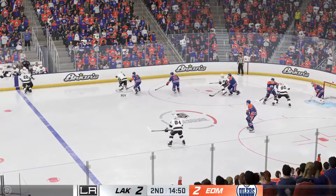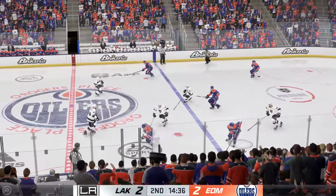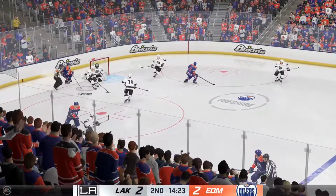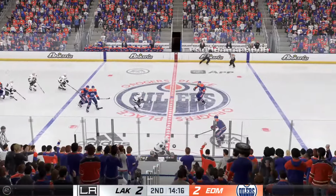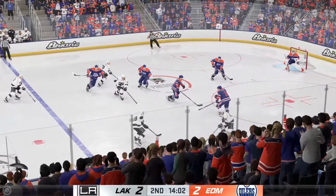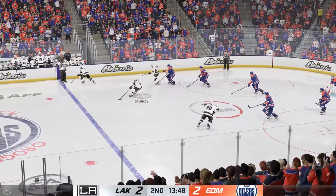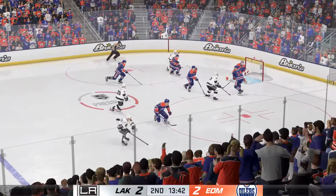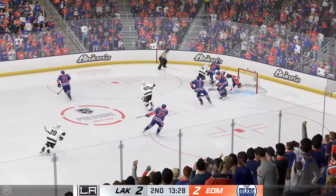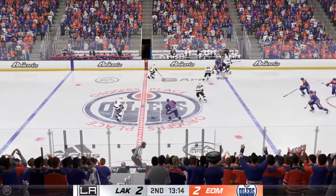Moves it to Roy. The Kings working around near the back end. Moves it quickly over to Perry, through the neutral zone up along the wing. Sends it in deep, now over to Dubois. Knocked away by Bouchard. Can't maintain possession after that hit. Quick feed to Anderson Dolan. Grabs the puck, here's a short pass to Anderson Dolan. Oh, it goes off the outside of the post. The Kings bring another one off the post. It's unbelievable how many times they've hit it tonight. I mean, they'd be up by a bunch. Wouldn't be a tie game if that were the case.